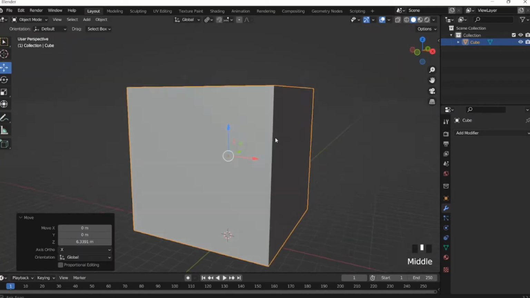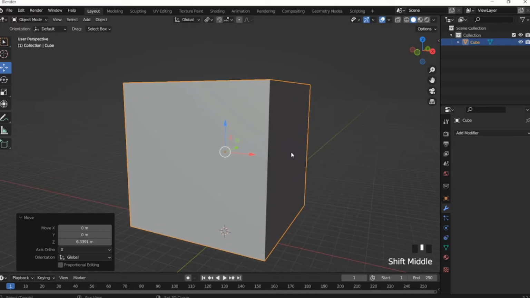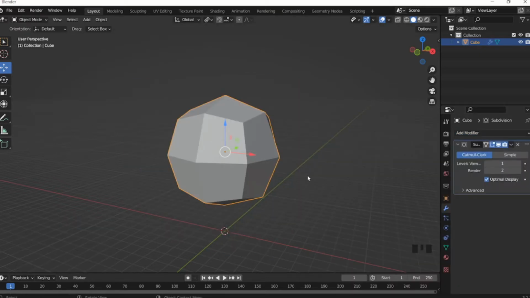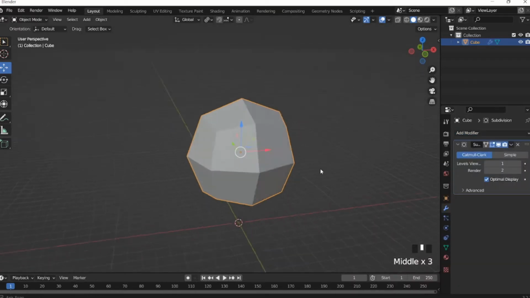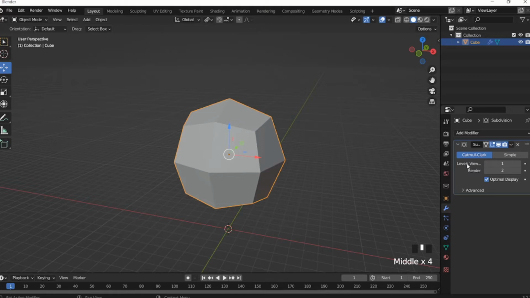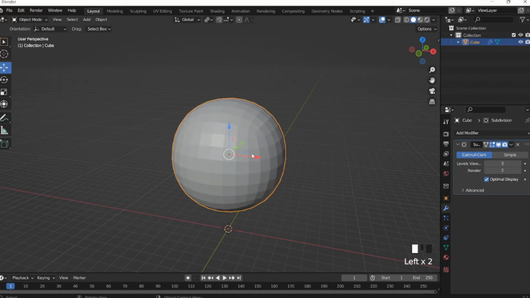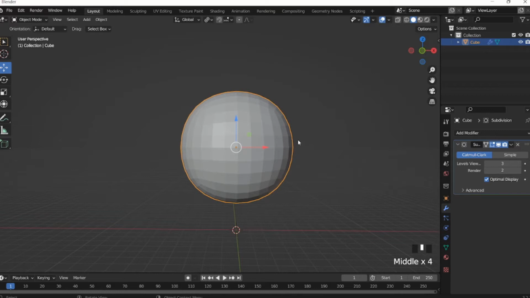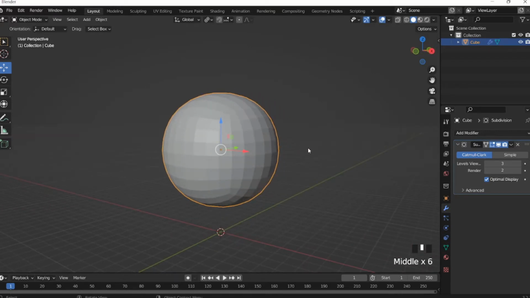The second way to add geometry to our object is going to be the Subdivision Surface Modifier. As you can see, when you click that, it turns it into a sphere. And if you increase the levels, then it'll increase the number of divisions that it makes, and it makes almost a perfect sphere.